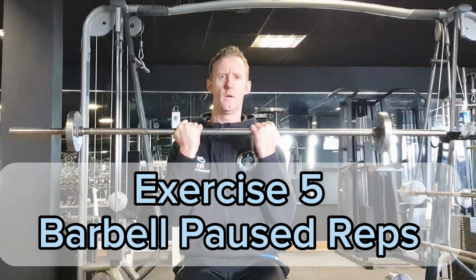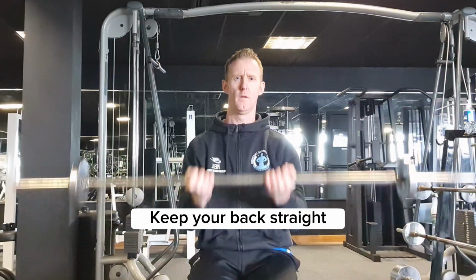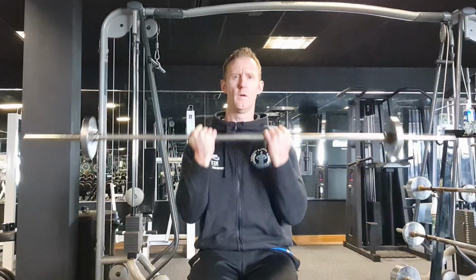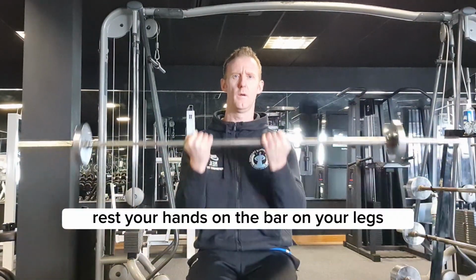Exercise 5, barbell paused reps. Keep your back straight, grip the bar just narrower than shoulder width. Rest your hands on the bar and your legs.